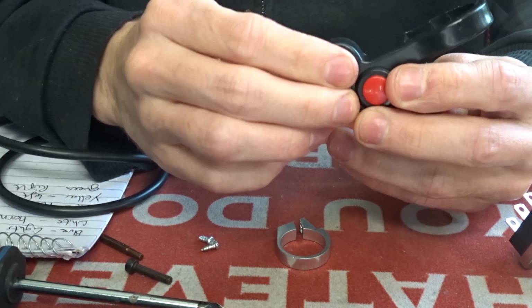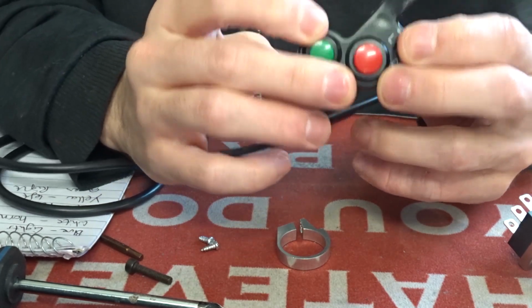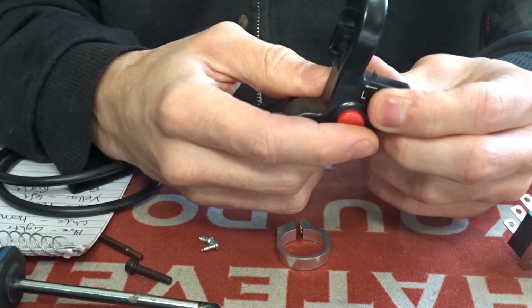Is that a waste of money? Possibly. Possibly that was a waste of money. Well, as it's January, I can't really afford to buy any parts. The sun is very strong today.